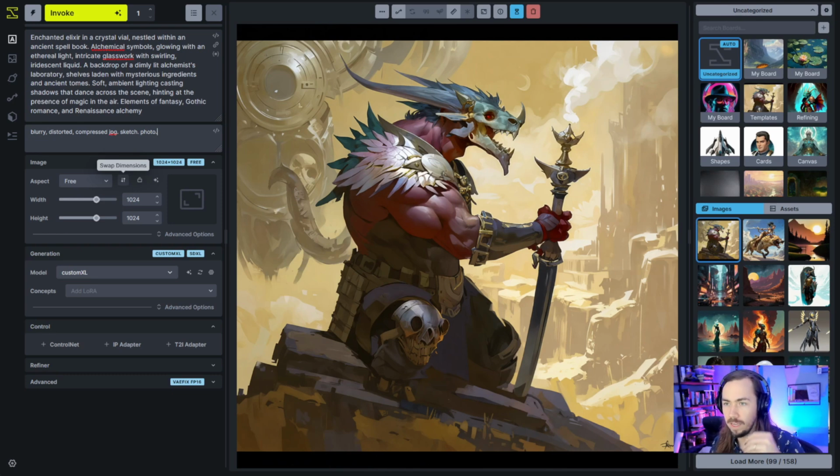You can almost think of this like we're taking a bunch of ingredients. Those ingredients are the words, and we're putting them in a stew. And the AI is figuring out how to use all of that to make an image.